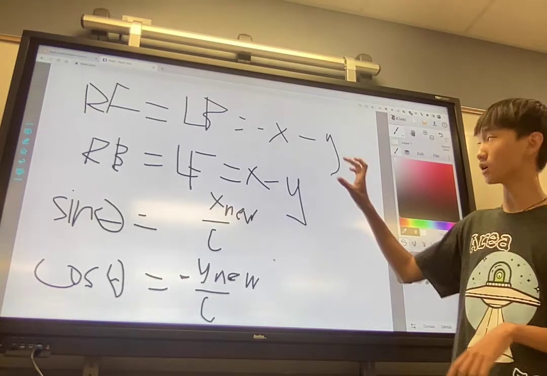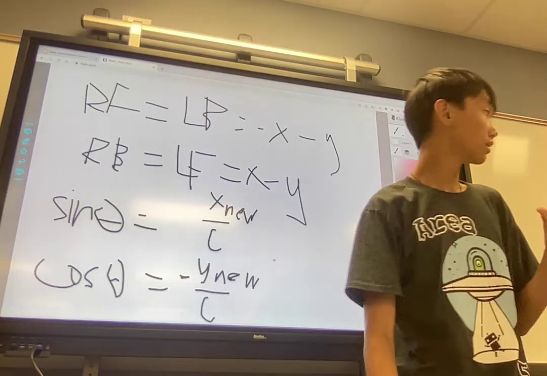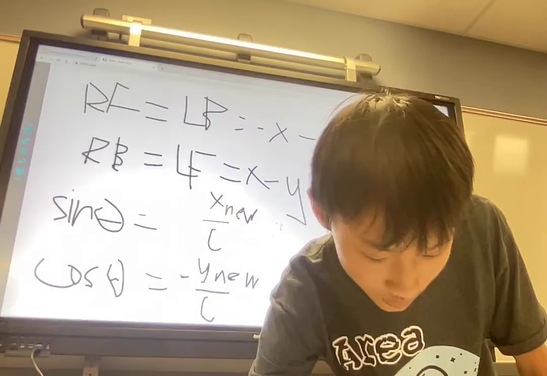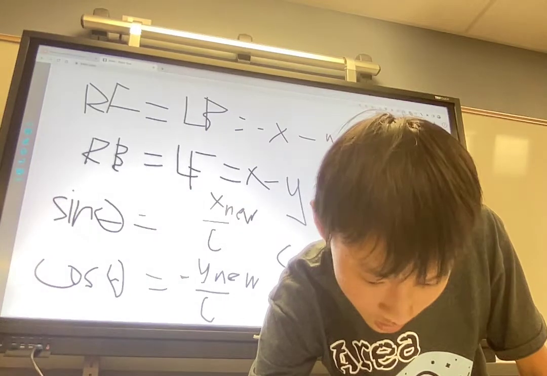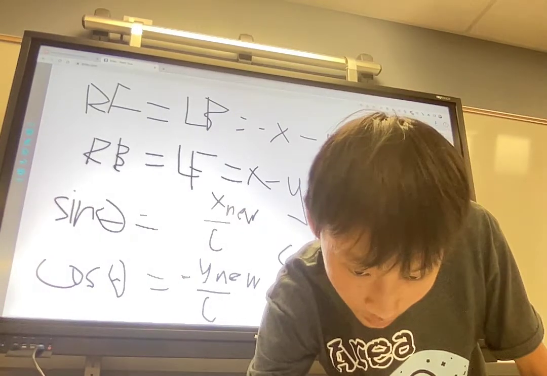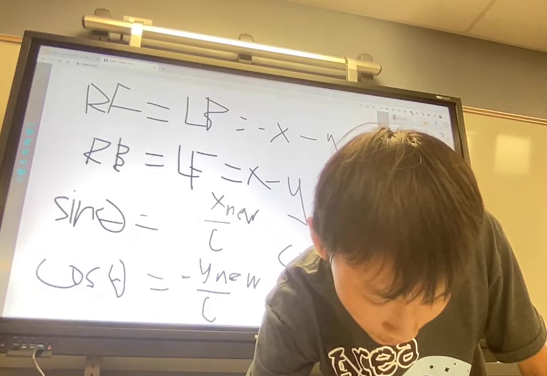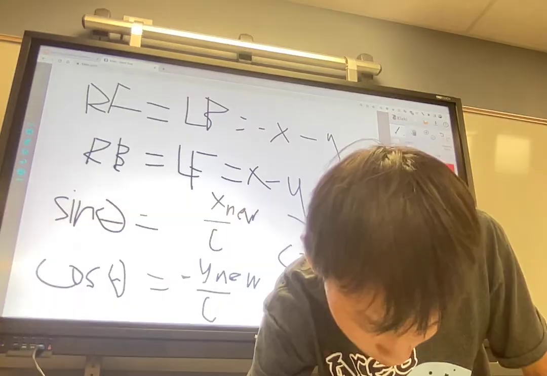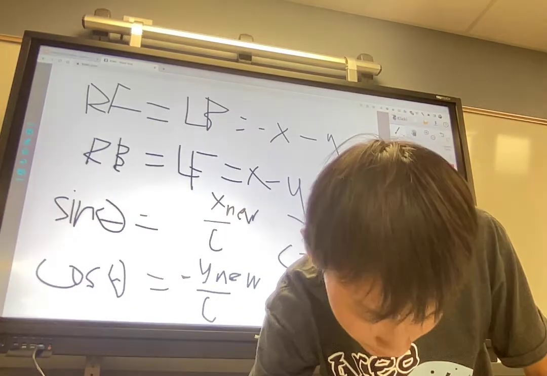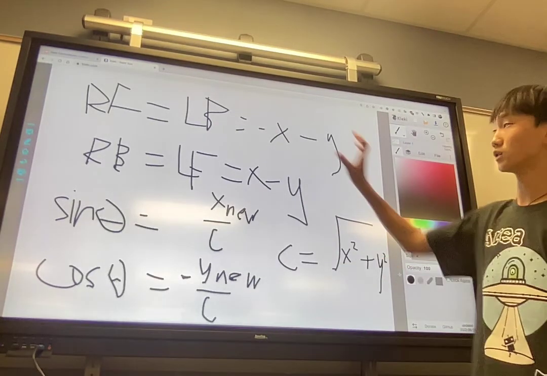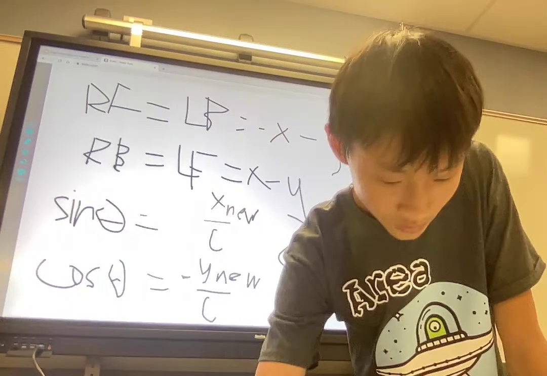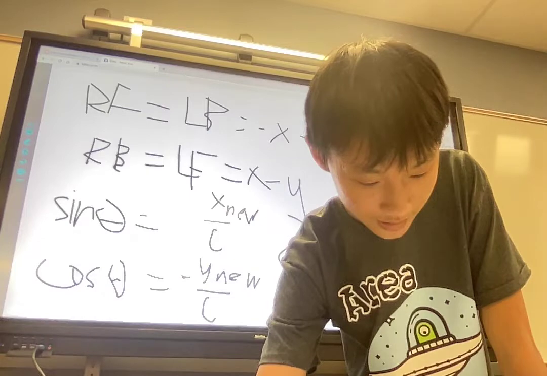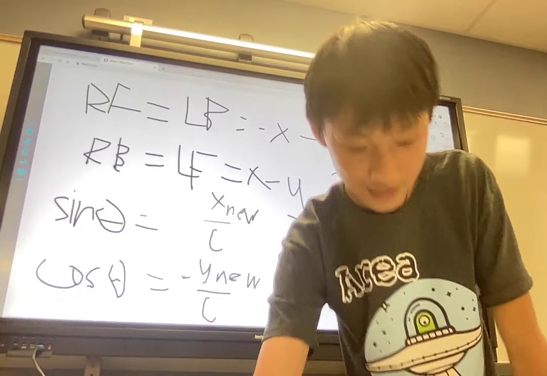And we use the old x and y values from the joystick to calculate the hypotenuse. So c equals the square root of x squared plus y squared. And these x and y values are the x and y values of the joystick, not the new ones. So now that we can calculate c, we just need to take this x new and this y new and then isolate it and solve for those.